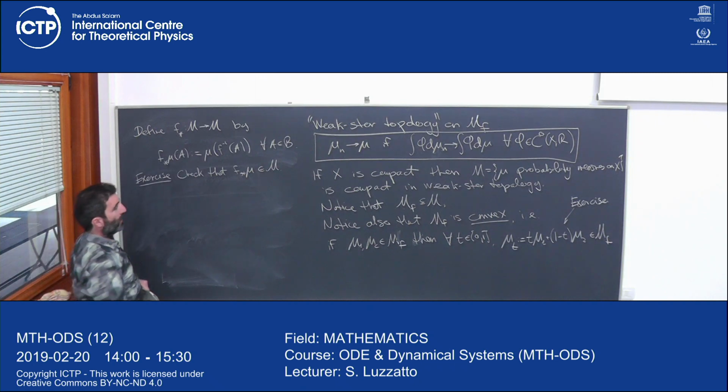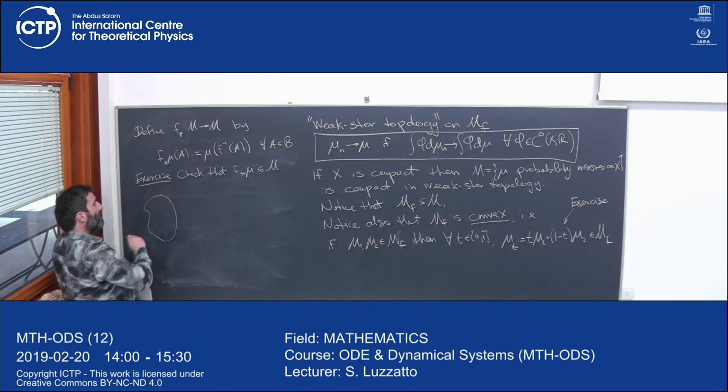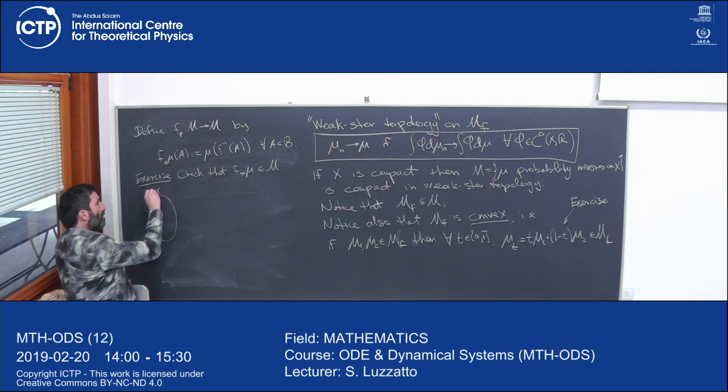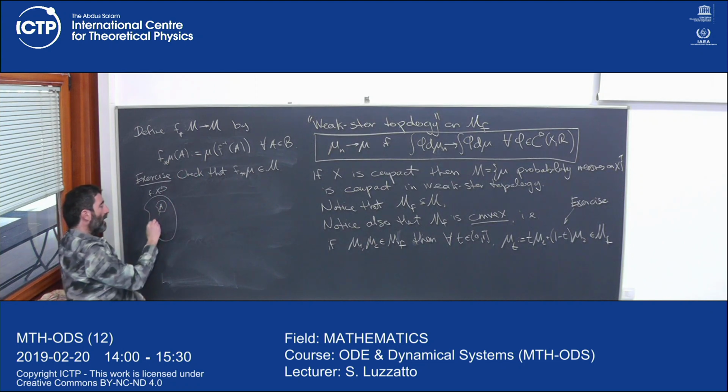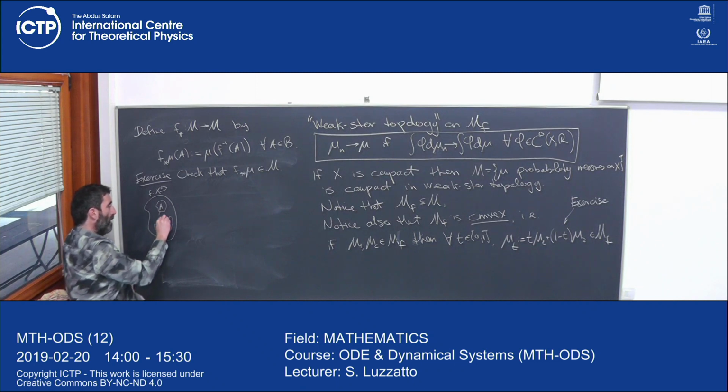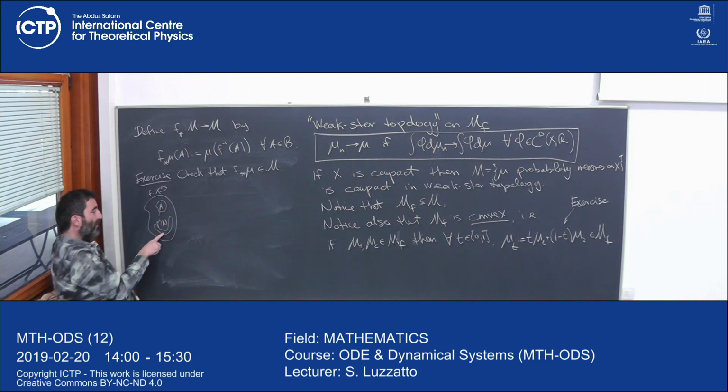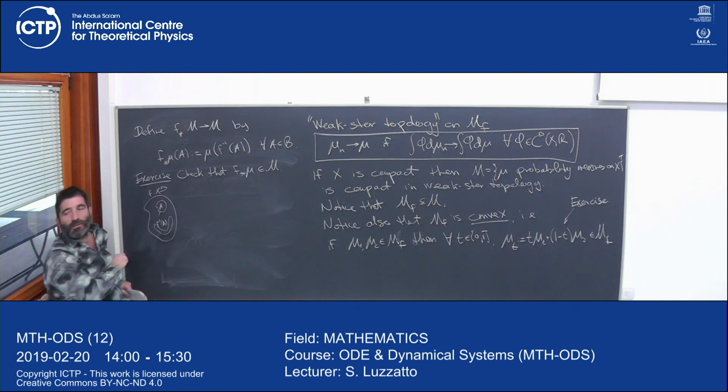Intuitively the definition is fairly easy. We have our space, we have our map, and then we look at each set A. We ask what's the measure of A? Well, it has a certain measure by mu, but now we're going to define a new measure of A by looking at the pre-image of A, this is F inverse of A. We look at the measure of F inverse of A, and that value is what we assign to be the measure of A.